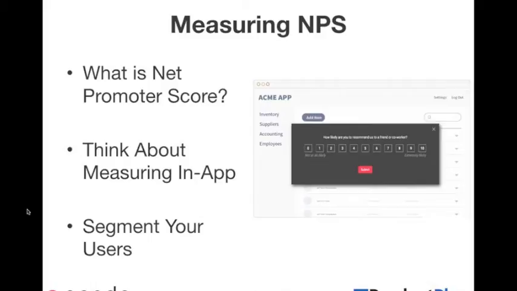One of the things you should also think about with NPS is segmentation, like looking at how your Net Promoter Scores change or vary based upon the different segments of your users. You might want to look at all of your high-paying customers, create a segment like that, and see how that Net Promoter Score varies against your low-paying customers. You might want to set up segments based upon geography or even role, if you have different types of people that use your application.